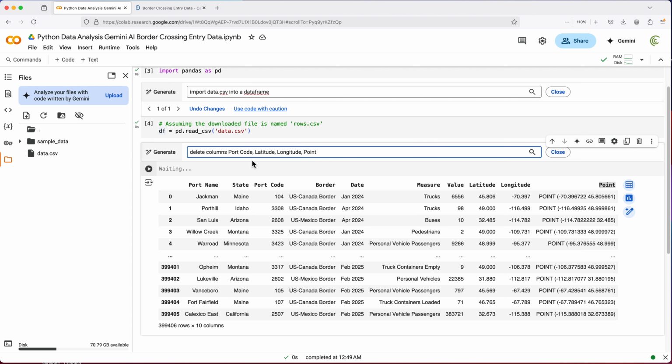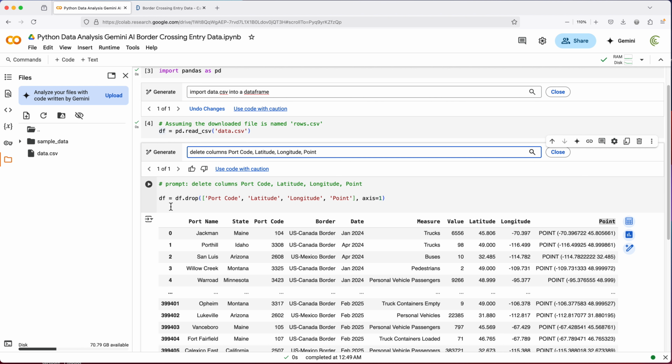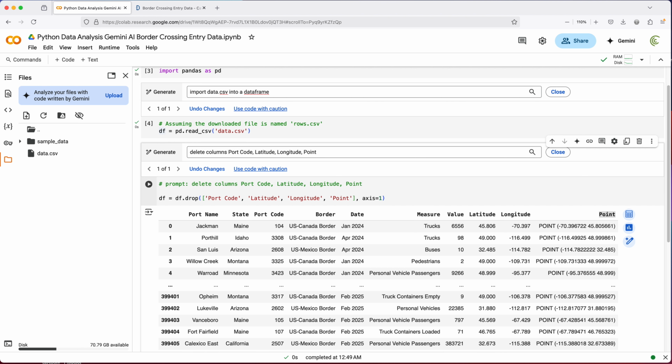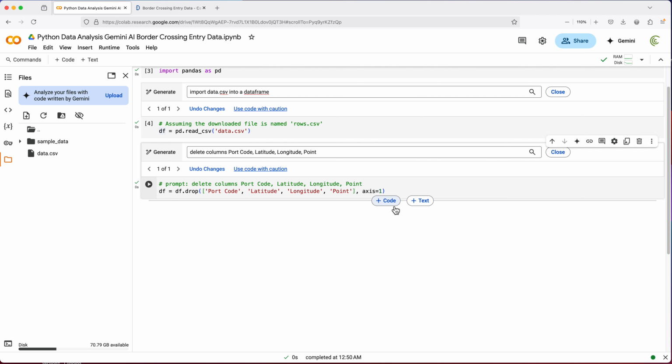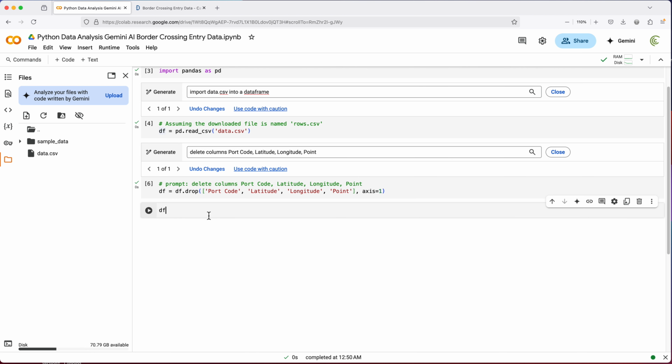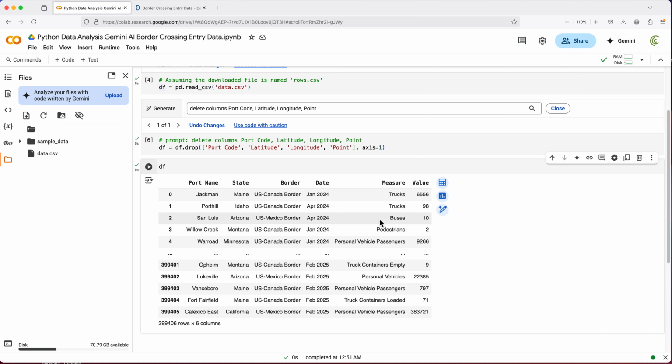I want to get rid of those to make this easy for me as I'm looking through this data set. So I'm going to run this. Now, if we look inside of that df, you can see those columns are gone. So this is just going to be cleaner so we can see what's going on.